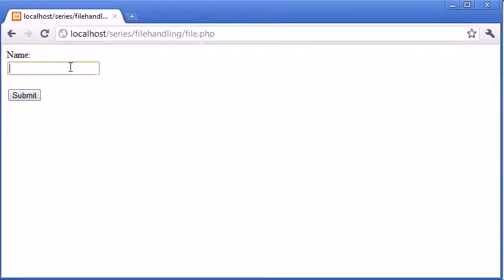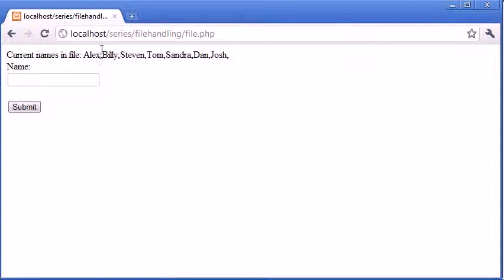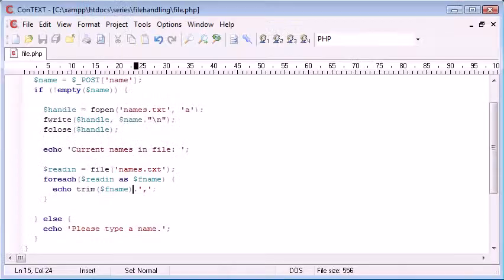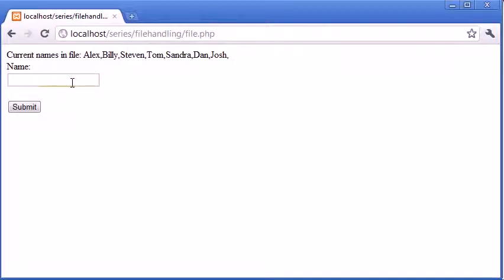if we add another name in, let's say Josh, submit, you can see that it's removed that white space. Now what we can do is we can just add a space in after that. We'll add another name in, let's say Dale. Okay, so now you can see that it's displaying properly.